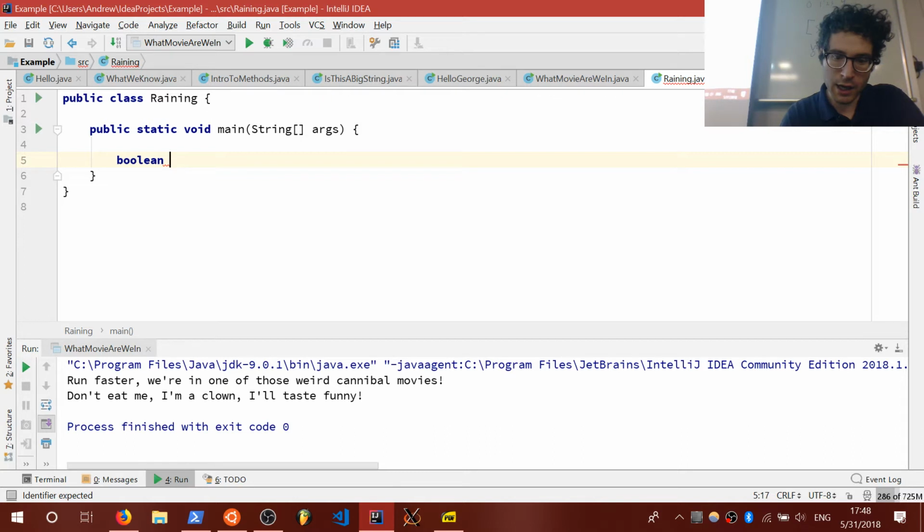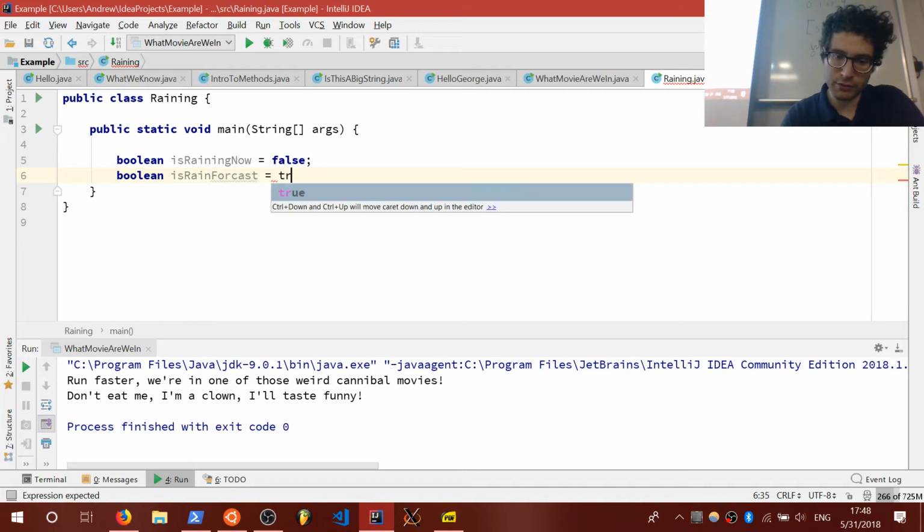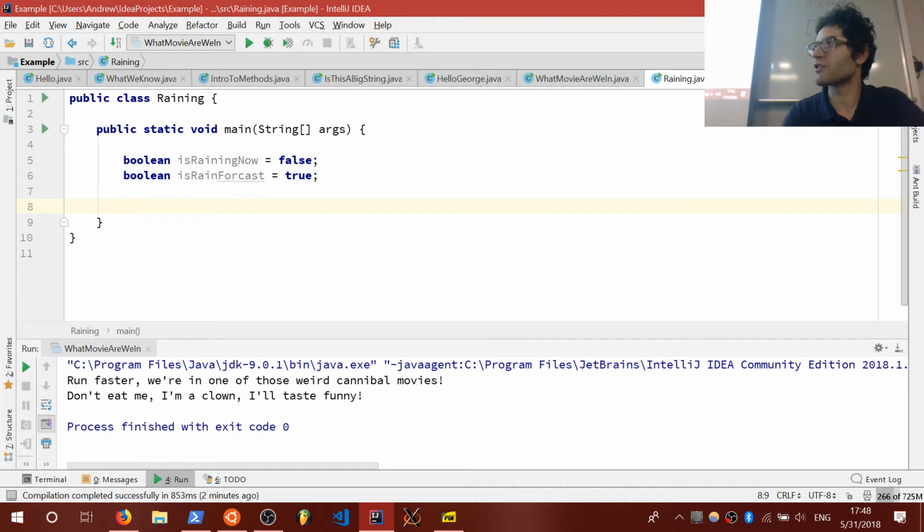Boolean isRainingNow is equal to false. Boolean isRainForecast equals true. So with an or statement, if the rain is forecast or if it's raining now, if either one of those is true, or if both are true, I'd want to pack an umbrella, right?